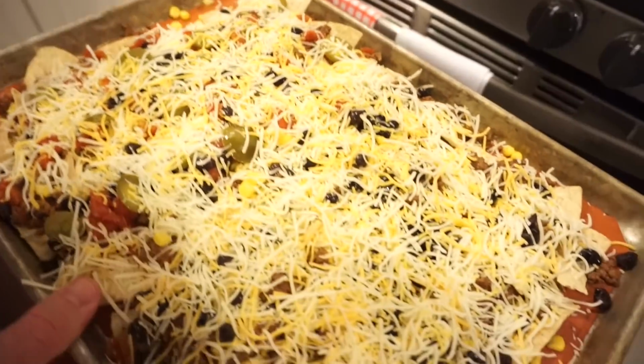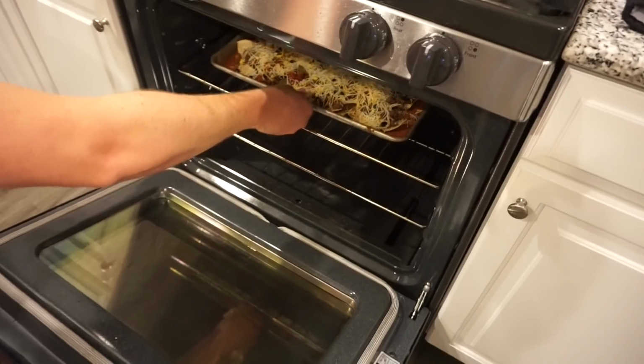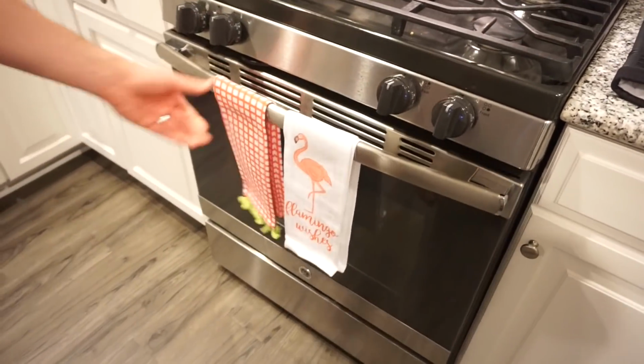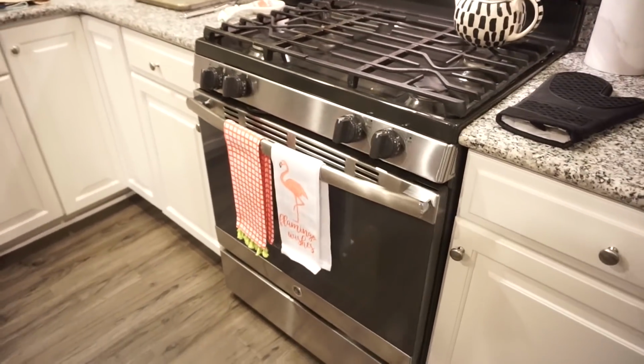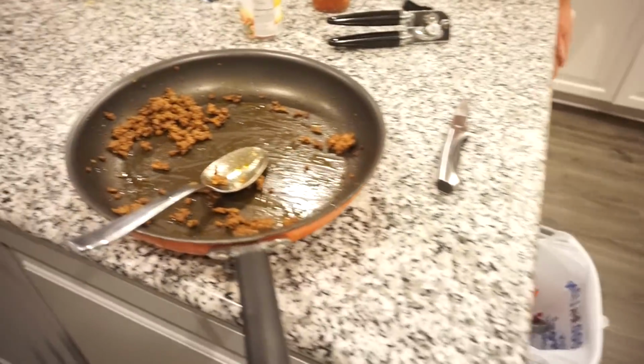Okay, nachos are all layered up. Cheese is on them. We're gonna go ahead and put them in the oven, and they'll probably go in there for maybe less than 10 minutes, right? Whenever they're nice and cheesy. Yeah, everything's cooked, so they just literally need to go in there and melt.